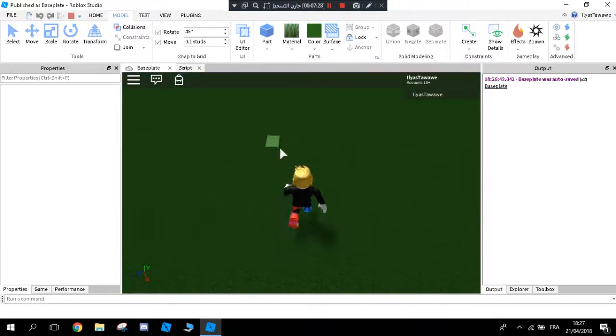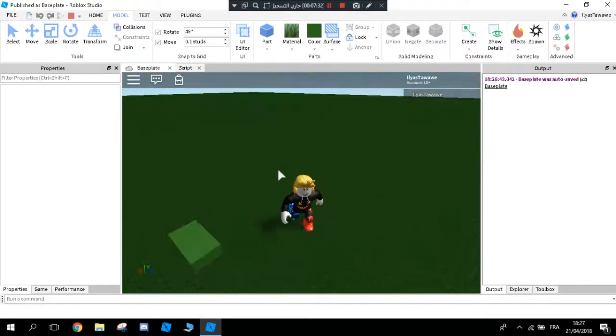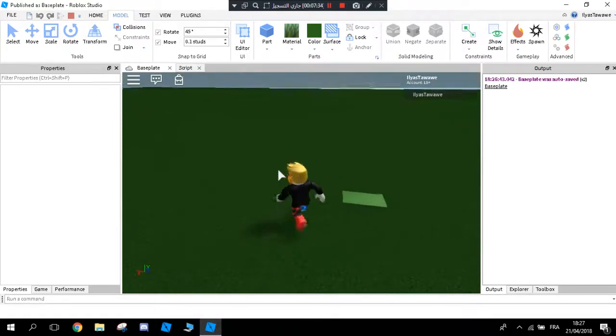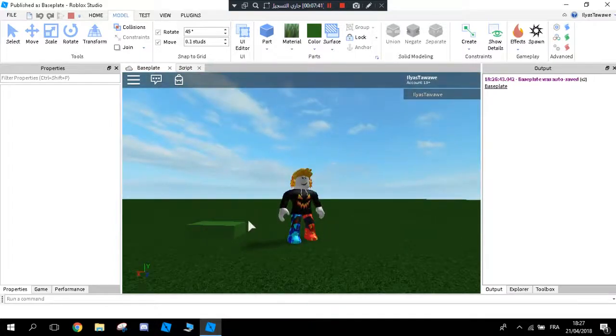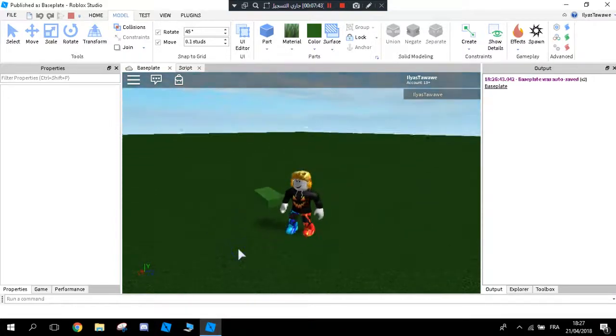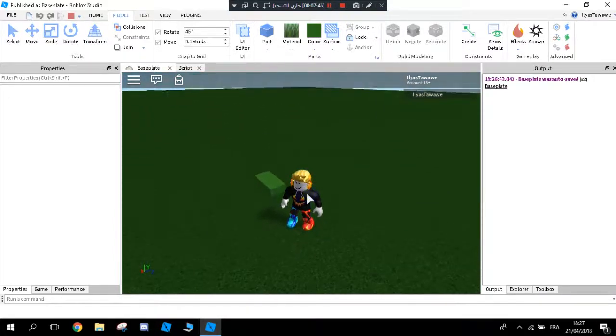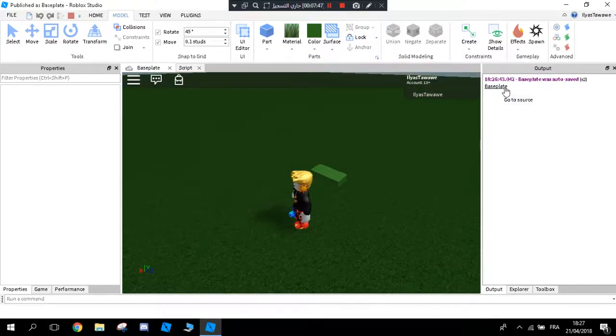Because this part is not anchored, so it responds to the game physics, and it falls down to the baseplate. So when it touches the baseplate, it prints it.